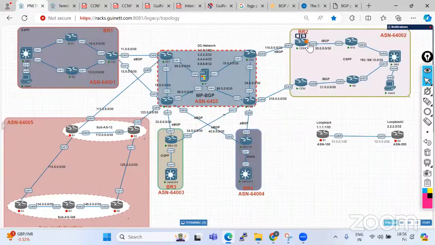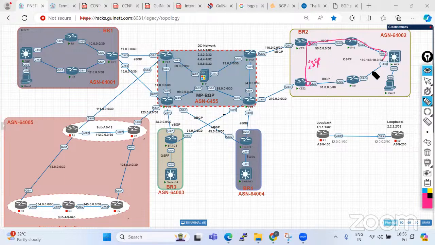The IPs where I want to build the IBGP, either loopback or physical interface IP, must be reachable to each other, then only I can form the IBGP or even the EBGP. If you want to form it, this IP should be pingable. And how is it going to be pingable? That is using OSPF. So I'll simply enable OSPF on the interfaces.